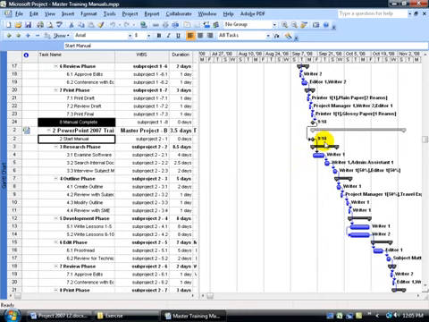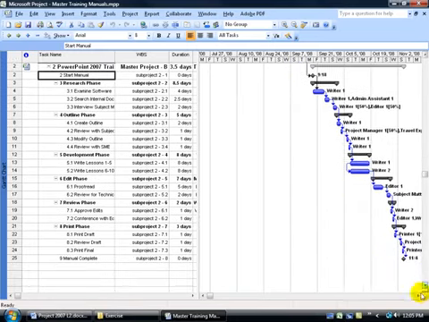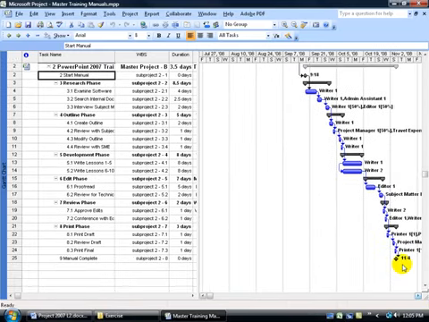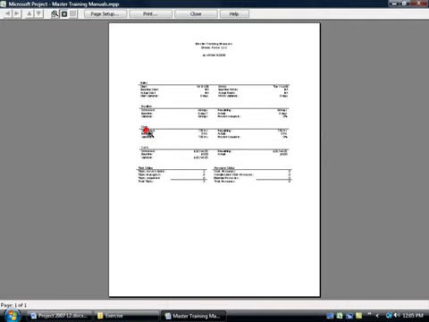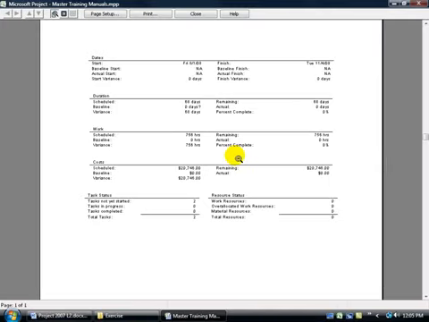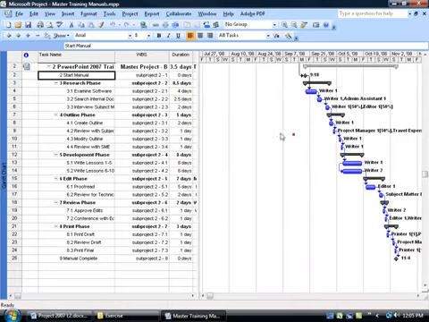Now let's look at the project summary report, okay? Because it should have ended on the 18th, but because it's going to be a project summary report of the master file, it should show us the end date of November the 4th. Again, go to Reports, Overview, double click Project Summary, click to zoom in, and there it is. It finishes November the 4th. Go ahead and close out here.